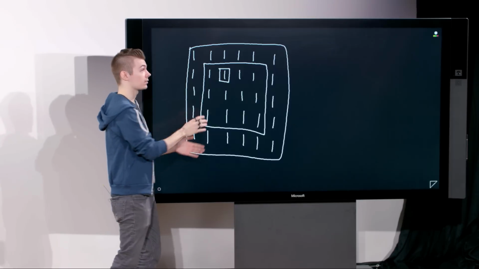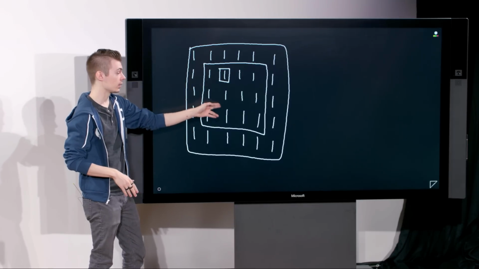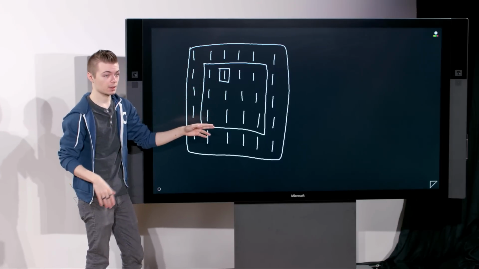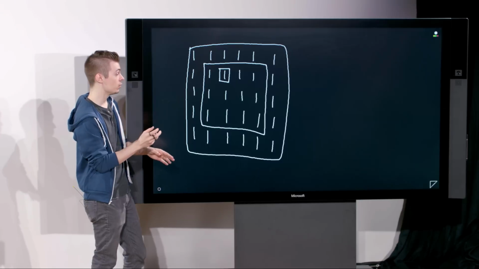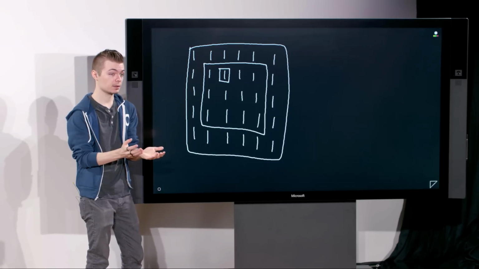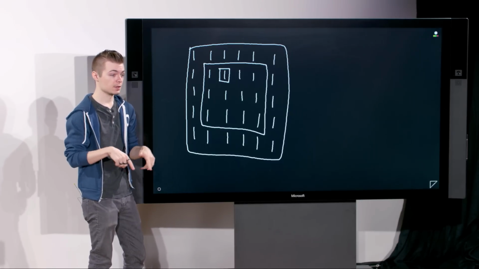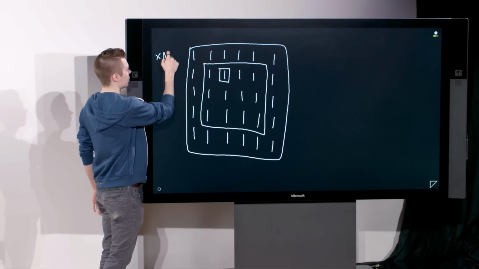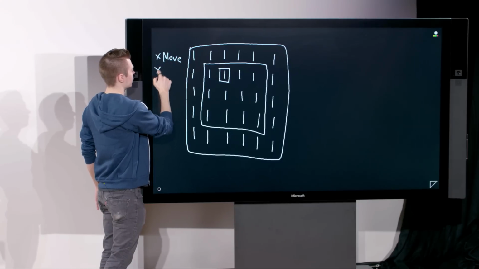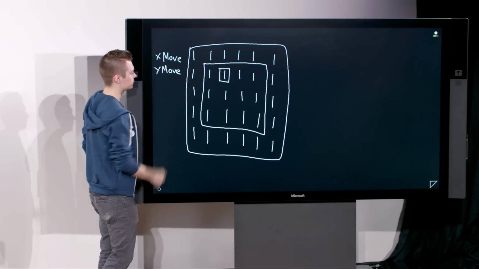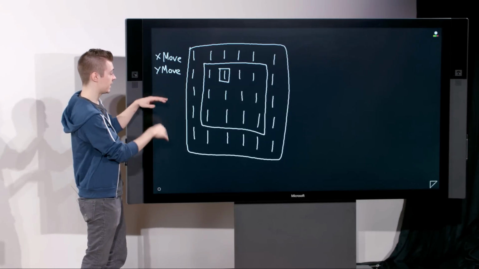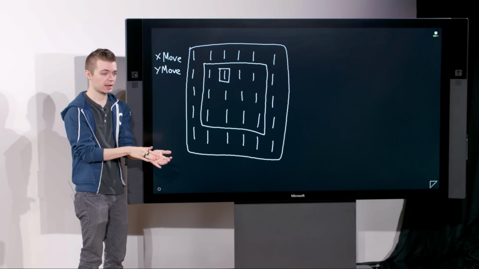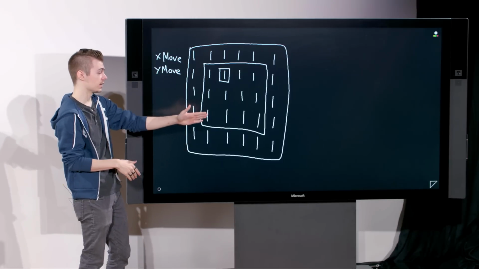Let's say we're going to carve our way through the maze, right? So we're going to turn these ones into zeros, but we can only move orthogonally, meaning left or right, up or down. We can't move diagonally. So let's say we have an x move and a y move, and those are set to 0 by default. So we're basically saying, where on this step of the generation are we going to move? And actually, technically, it's direction, because the way that we do it is via directions.